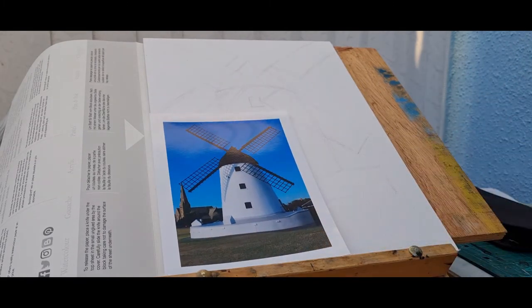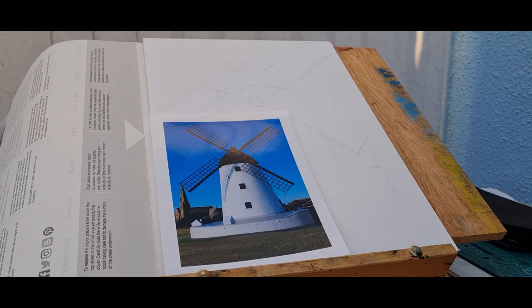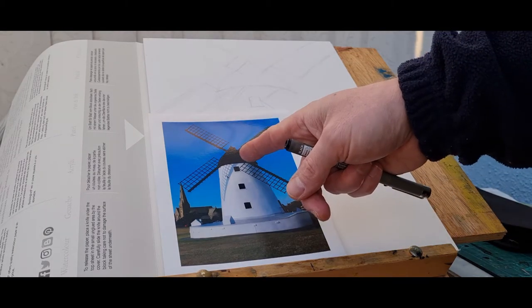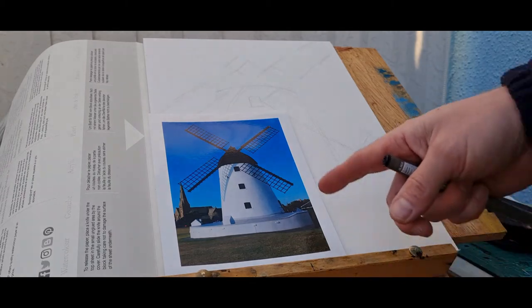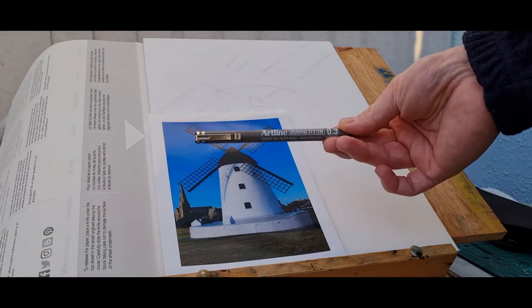And this is the reference I'm going to be working from, and this is actually a picture that I took in Lytham in St Anne's. So it's a really nice photograph reference. And I don't want you to be fooled, because it's quite a simple scene. However, it can be tricky to get this sort of scene done. So I'm going to show you how I go about this.